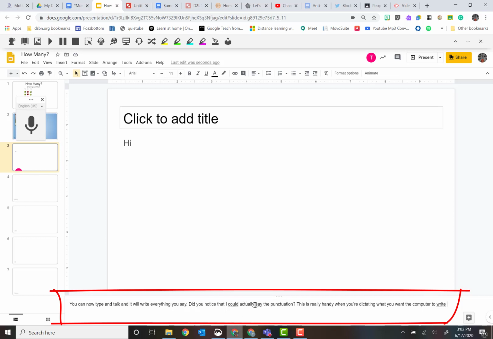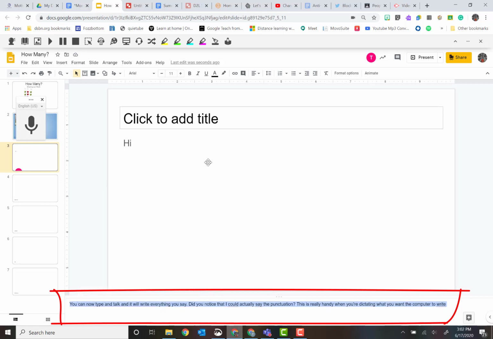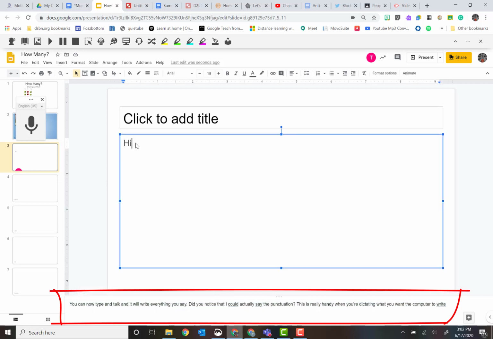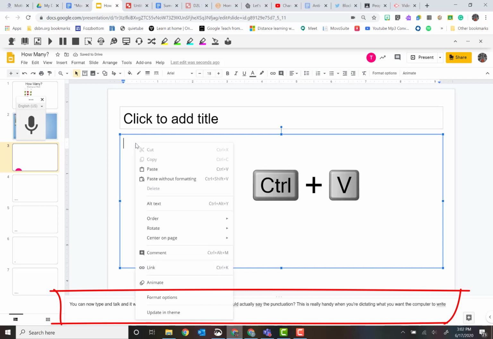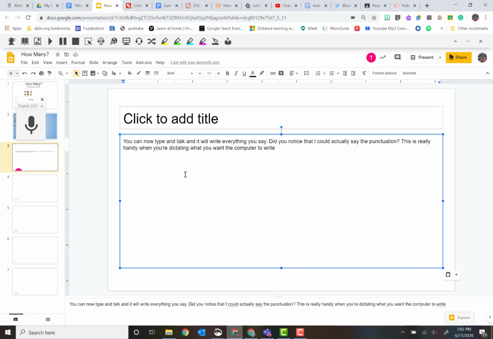Now, I really want to get this up here. So all I have to do is, I'm going to go in here, and I'm going to hold down my mouse, and I'm going to drag it and highlight this whole section. And the best way to do it, you can either do a Control-C to copy, or do a right-click on your mouse, and I'm just going to copy that. Then, I'm going to click in the box. Let's delete that. And I could either do a Control-V, which is paste, or with a right click on my mouse, I can go to paste, and now my writing is up there. So that's a quick way to use Google Read and Write to talk and type, put it in the speaker notes, and then you can copy and paste it up to here.